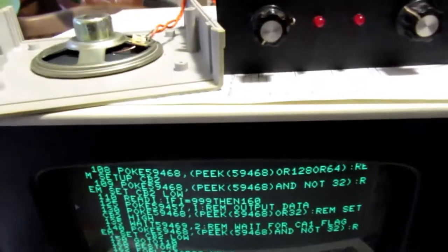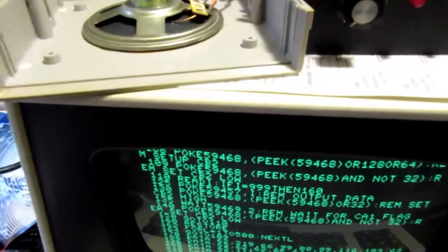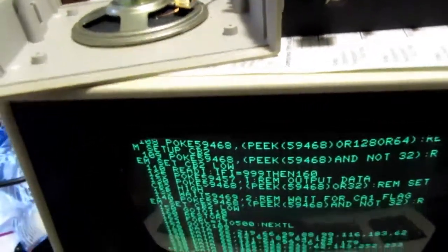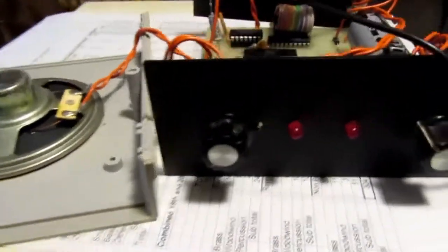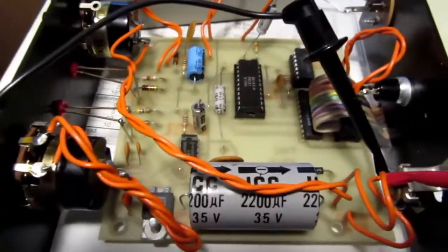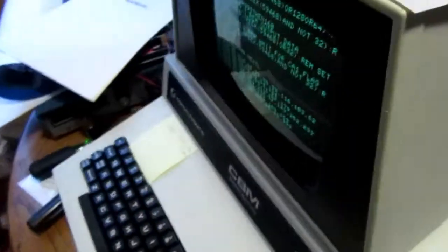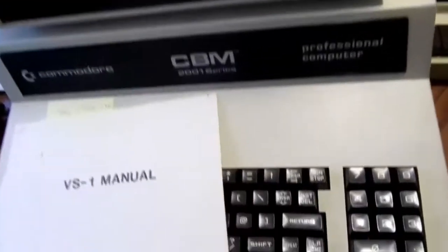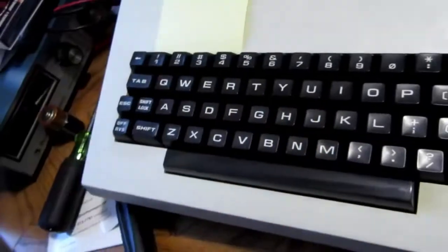I resurrected my old DVC voice box voice synthesizer that I designed back whenever it was, and sold through various computer clubs. I've had it in my basement — this is the prototype. Kind of crude, but it's been sitting down there with the spiders nesting around it. I just cleaned it up and found my old VS1 manual that I wrote. You can really tell how old it is from the low quality dot matrix text.